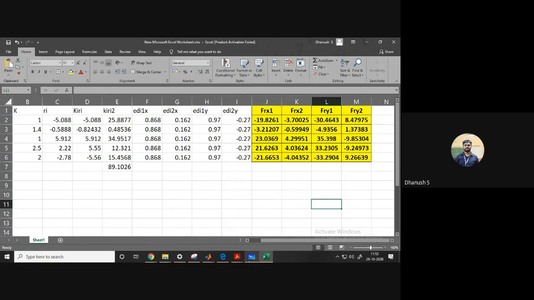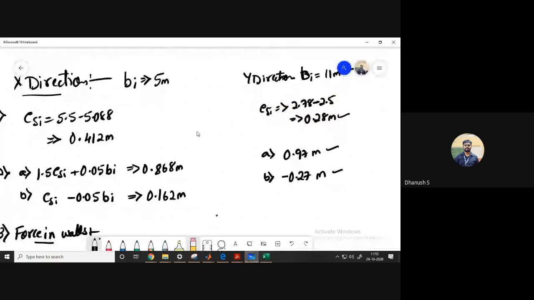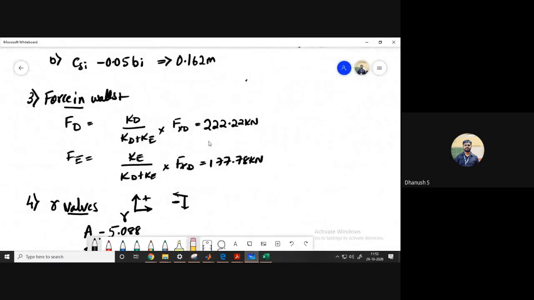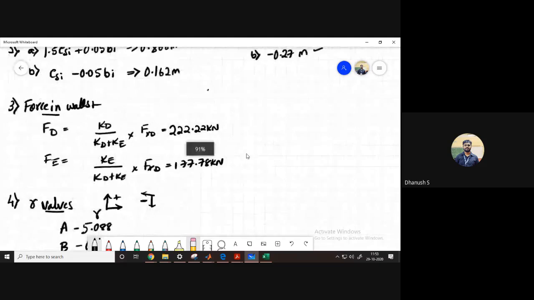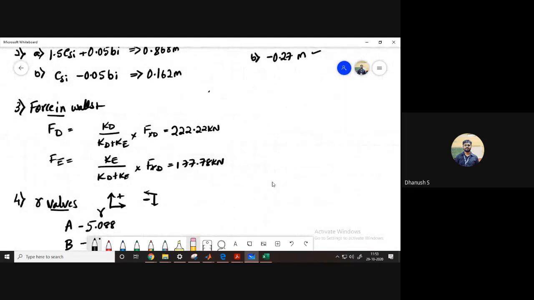But before this, we've done some other calculation. What is the calculation? We found out, before torsion, just due to the stiffness of the walls, how is the force getting divided between the 2 walls in that direction? Correct? So you still have your 222 and 177 along x direction. The same calculation we'll also have to do for y direction. We'll finish that off. Yes, sir.